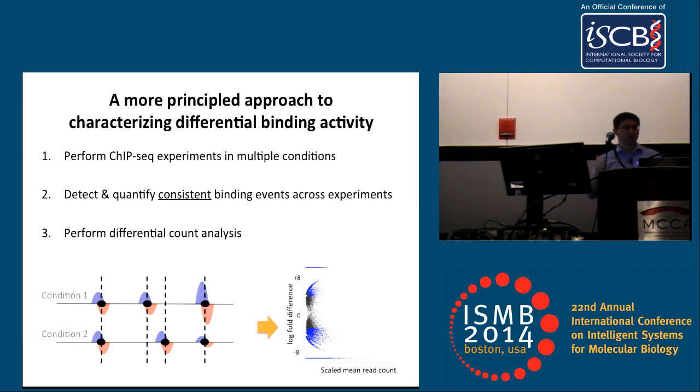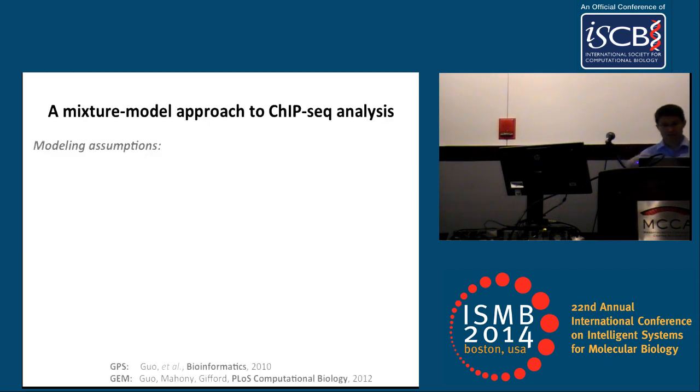In other words, we want to converge on some units of analysis before we go ahead with performing differential count analysis. Of course, for RNA-seq analysis, your units are genes or transcripts or something like that. There's been less attention given to how the units are defined for ChIP-seq. So the approach that we've come up with, and this is work that I presented at the RECOMB conference earlier this year, is based off of older work that I did while I was a postdoc with David Gifford.